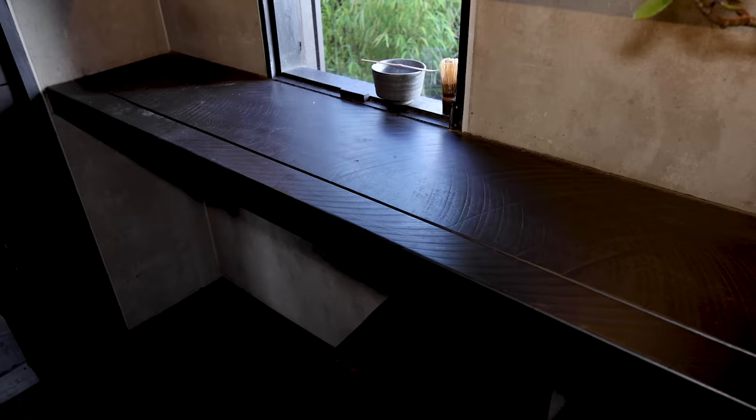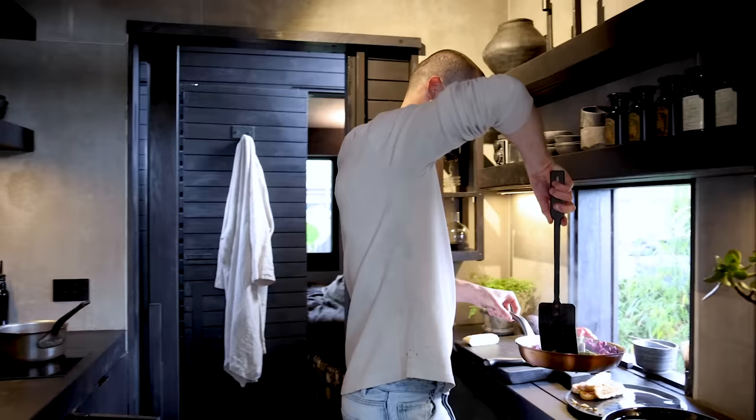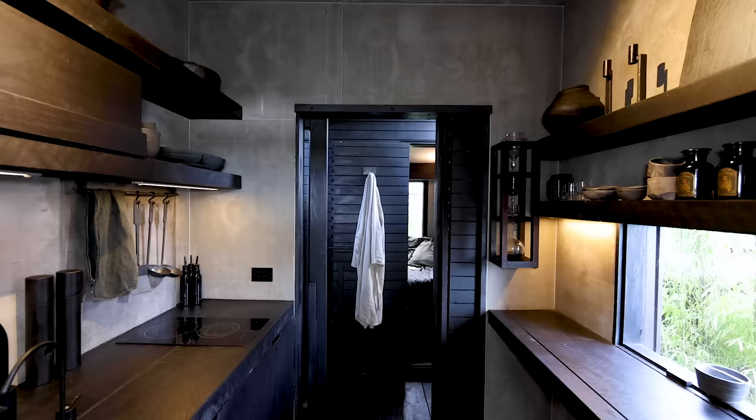And you've got a bit of seating over here as well. Yeah, this is where we eat most of our meals and we use it as a bit of extra prep space. James does most of the cooking, so doing a full Sunday roast on a massive scale is sometimes a little bit tricky, but we can usually make it work. These two benches generally work pretty well for what we need.